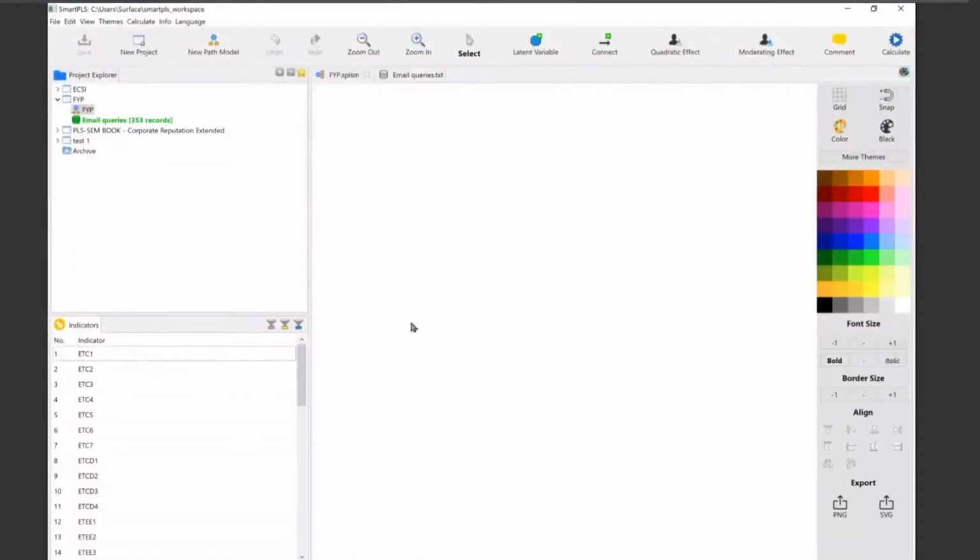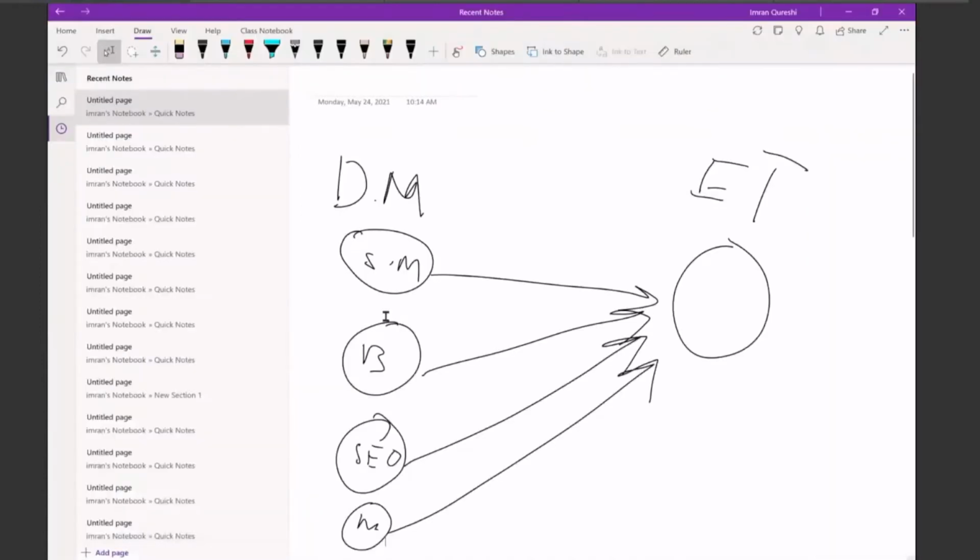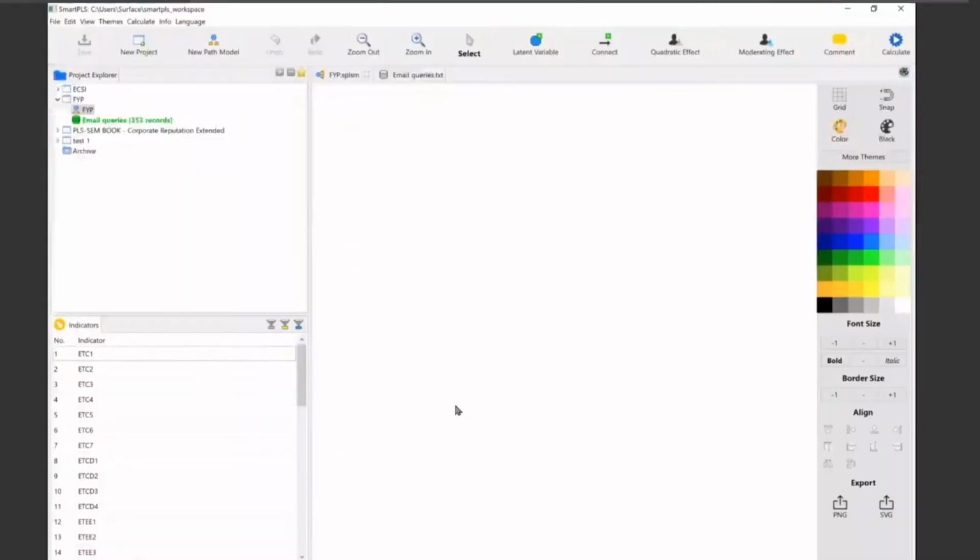Now let's start on how we can draw this model. If you see this model, these are independent and ecotourism is the dependent variable. Let's bring the dependent variable first. Here we have different indicators of ecotourism. This ETC is your ecotourism, for instance, to make things very easy for you.